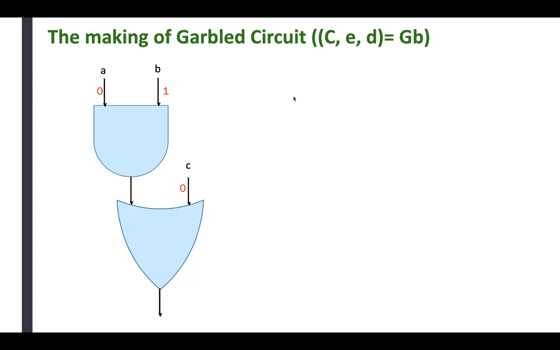Then how do you evaluate this circuit? There's no privacy concern now. So how do you evaluate as an evaluator? You will simply take the first gate, which is an AND gate, and see the input wires 0 and 1, and then you're going to invoke the truth table for that gate. It's an AND gate, so you will invoke an AND truth table, which looks like this. For the first three combinations, 0,0, 0,1, and 1,0, the output is going to be 0, and for the last one, it's going to be 1. Since the input combination is 0,1, which is highlighted in red, we're going to output 0 as the output of that gate. Now you are ready to evaluate the second gate, which has 0,0 as the input. Now the gate functionality changes. This is an OR gate, so you're going to invoke an OR truth table, and since it's a 0,0 combination, you're going to output 0 for the output wire. So this is how you evaluate a circuit in the clear.